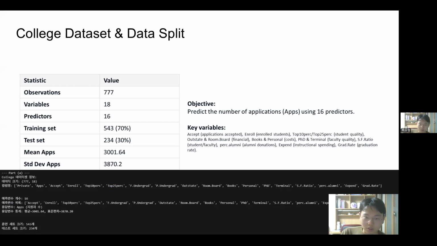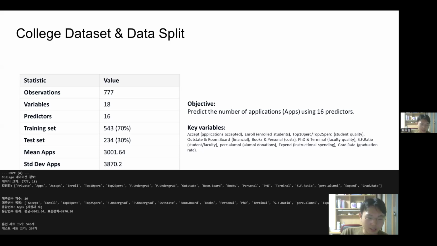So let's move on to the results. We used the College data set with 777 institutions. For each college, we observe whether it is private, applications, acceptances, academic quality measures such as top 10 percent and top 25 percent, and so on. Our response is Apps. In this implementation, we exclude the categorical Private field and proceed with 16 numerical predictors.